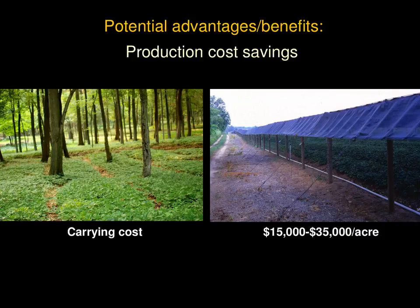It's one that has to be borne over a period of years. As we'll talk about, these plants do not grow in a single growing season. They have to be grown for many years. And as a result, that is a huge expense to think about. So one of the biggest benefits to growing in the forest through an agroforestry-based forest farming system is simply to reduce the cost associated with that canopy or that shade.